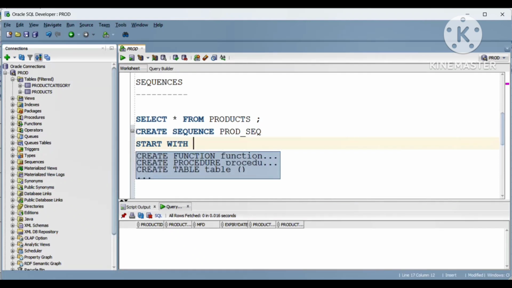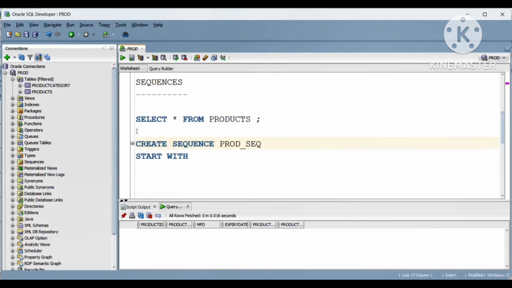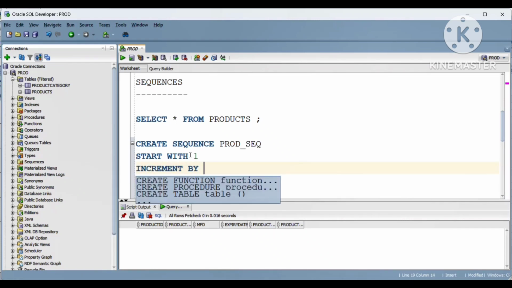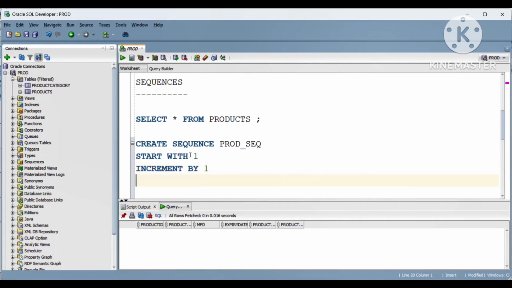Whenever you are learning the syntax, think in English words. We are creating the sequence and it needs to start with, I am giving 1, and how it should be incremented, whether +2 or +3. I am incrementing by 1, so 1, 2 like that it will come.